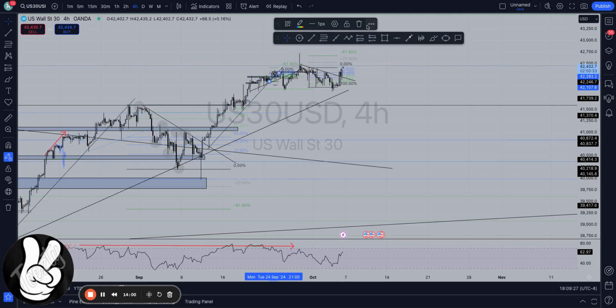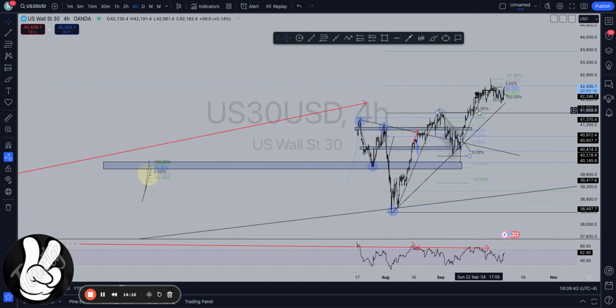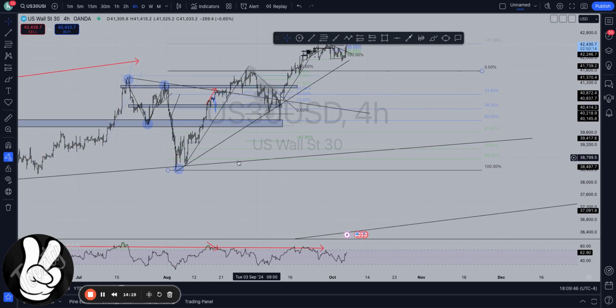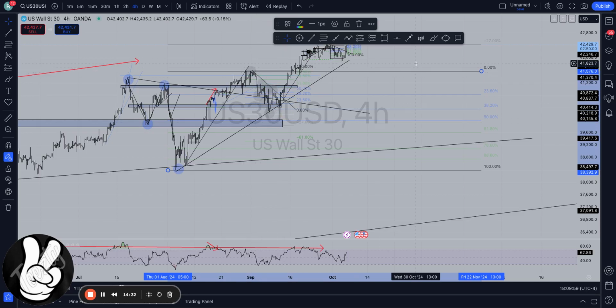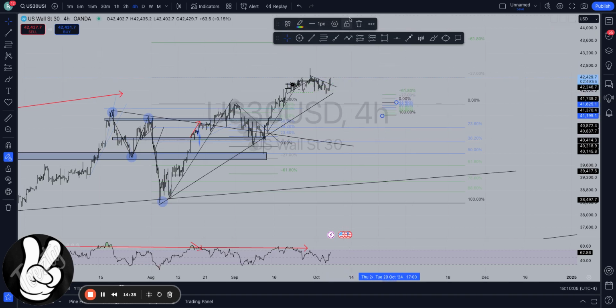Let me get rid of some of these. It's pretty much the same as NAS 100. We had this big impulse move up, and then we had this correction, then we had this continuation. I want to see if this structure had played out with this Fibonacci right here. I have point A to point B, price pulled back to point C. Now we hit this overall negative 27%. So this fib structure is done.